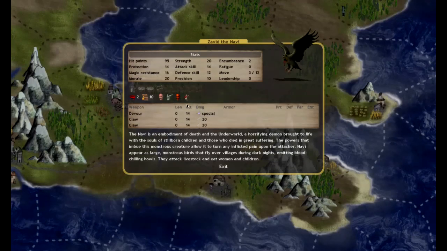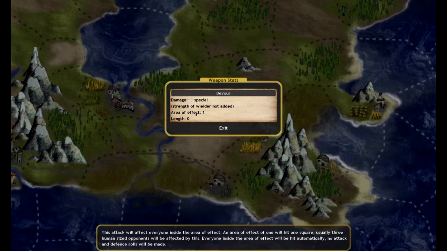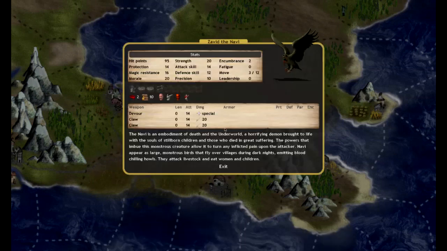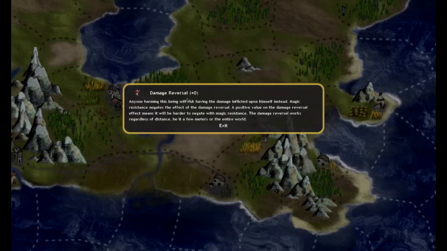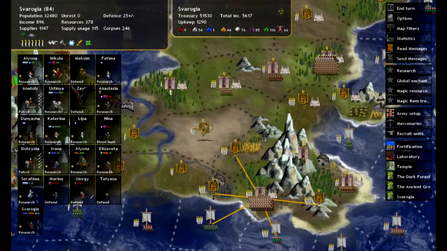And then we have the Navi, which is the largest blood summon. Has a Devour attack, which is special. Not sure how that works exactly. 2 claws, a lot of fear flying, and it has damage reversal, which is not the same thing as Blood Vengeance, but it's kind of similar. 2 blood. Very tough unit. So those are all the national summons.